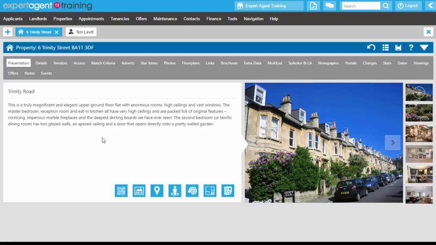The quick match on a property is designed, as the name suggests, as a quick way of matching. You do not get taken to the match grid. You do not get the option to send via any other output method other than an email, and you do not get to work with your matches beforehand.